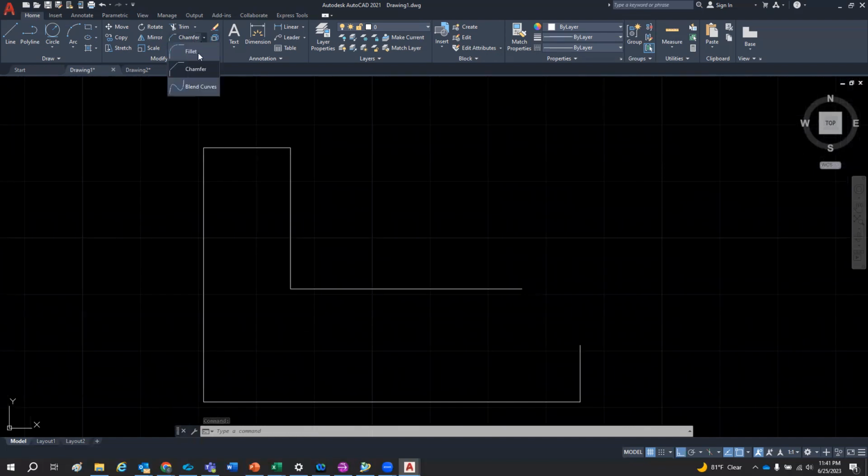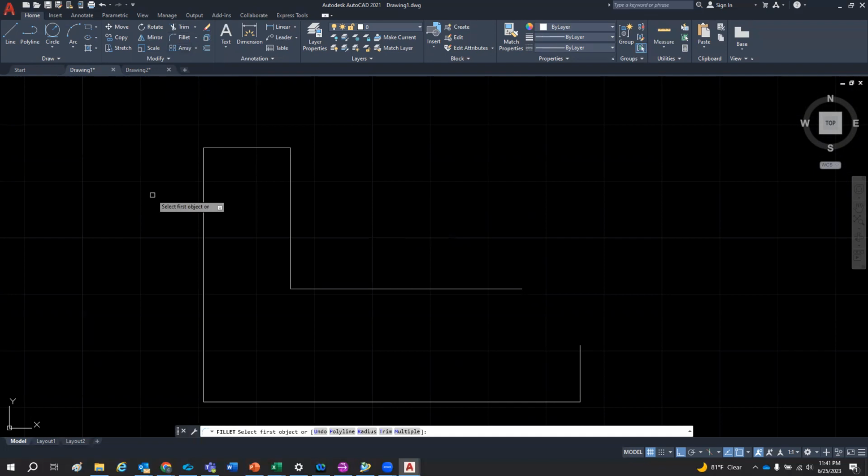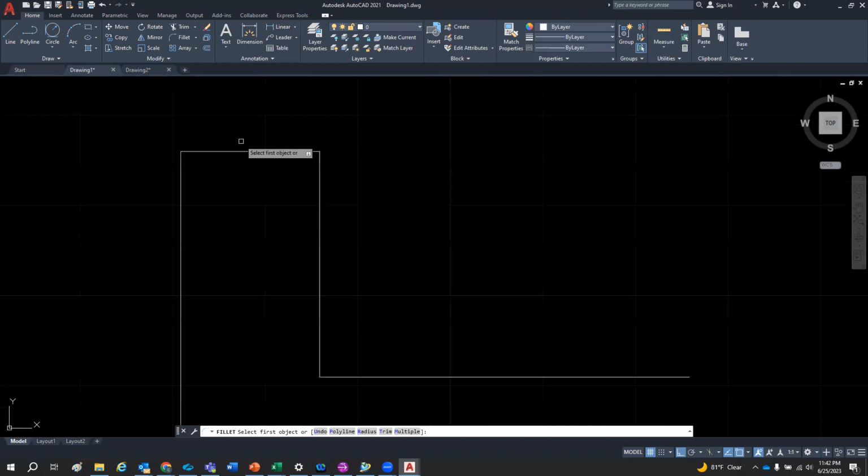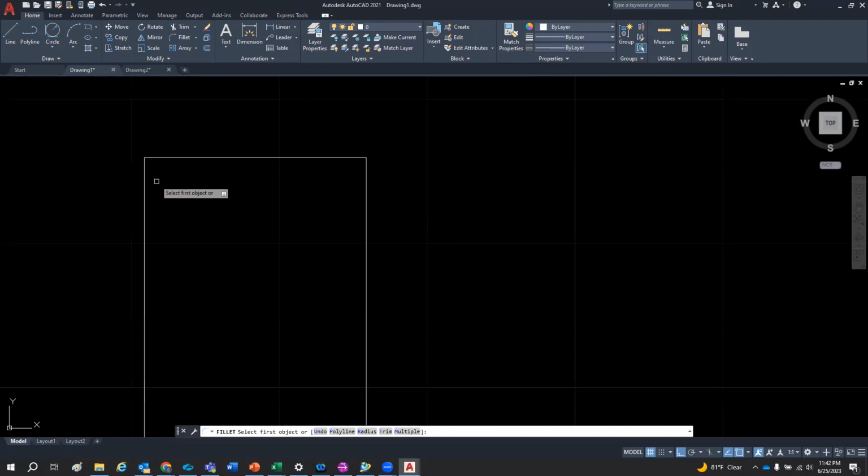Now, if you come back here and fillet, I know we've discussed this before, but I don't know if I gave you a problem to do a fillet, but just keep it in mind. Fillet is you'll select your first line, you hit space, you'll select radius here at the bottom, you type in what radius you want it to be. I'm going to say 0.125, which is 1/8. And then it asks you to select your second line. And then there it is. It creates a round. So fillet just creates a round as an edge. And I know we discussed that before.